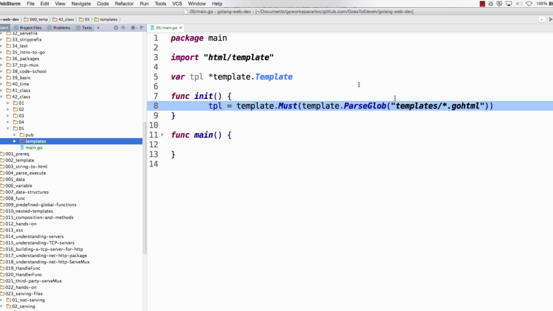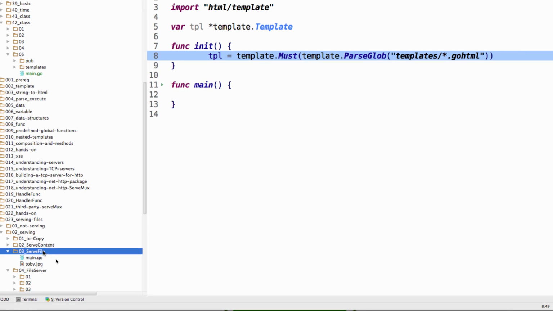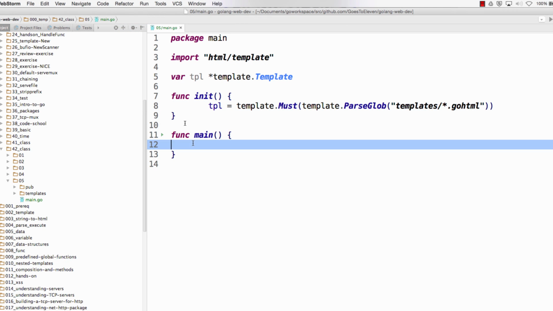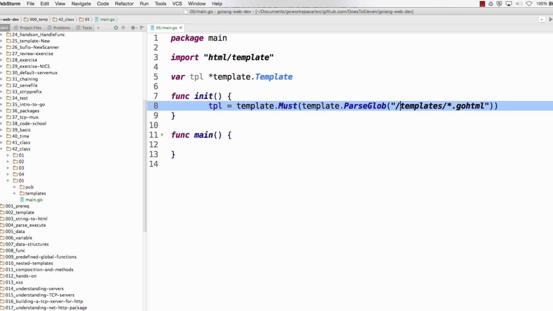What's next? Should I do it like this, or like this? Where do we put the script prefix? Serving files, with our file server. So we don't have to put anything about script prefix in the main.go file. Oh yeah, no, this is where we set it up in main. All right, but what's the difference between this and this? Will that work? Yes. Why? Because no matter where you enter the site from, it'll find it. Yeah, so it's an absolute reference, relative reference, right? And relatively, this is the same here as absolute.